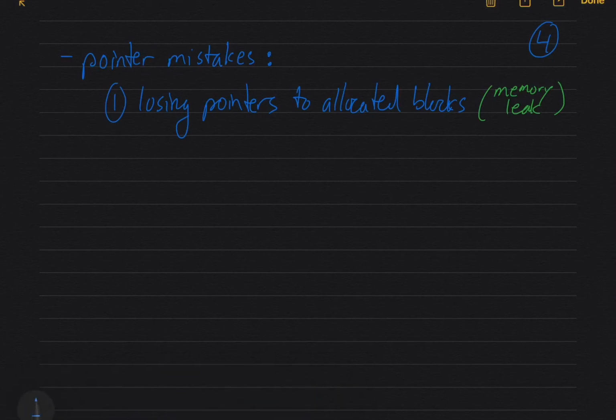Okay, and now I'm going to talk about 4 other types of pointer errors that can all mess up the heap and really cause you grief. So a memory leak's bad enough. You can run out of memory if you run your program for a long time. I would say corrupting your heap is worse. So how many ways can we corrupt a heap?